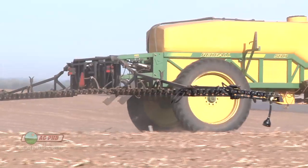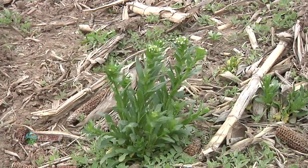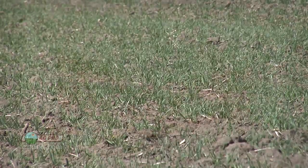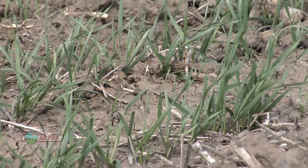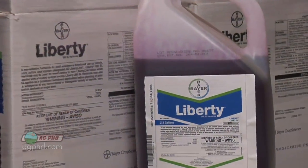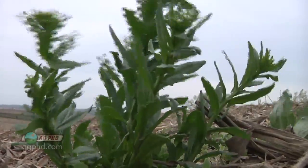If it's still warm enough in your area, a good shot of Banvel or 2,4-D will usually take care of pennycress in the fall. You can also use those products in the spring in a burndown before corn — we've done that with a pint of Banvel in a pre-plant burndown, which really does a number on pennycress. In wheat crops, using something like Huskie or adding one of the addition products with WideMatch helps broaden the spectrum of weed control and clean up pennycress. In corn and soybeans with Roundup Ready crops, Roundup still does a nice job on pennycress.